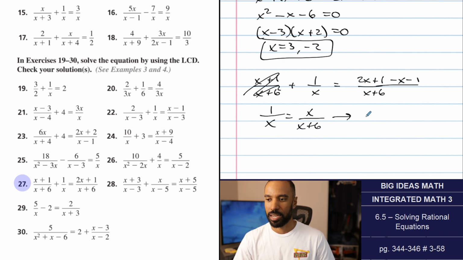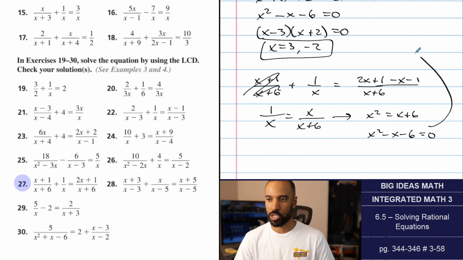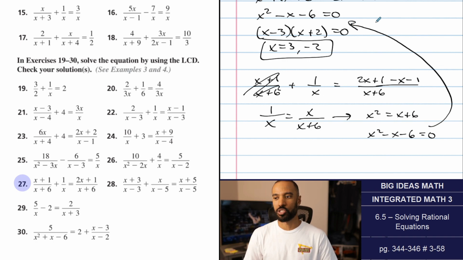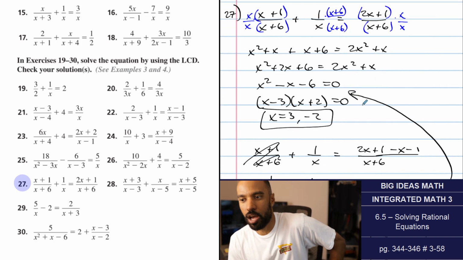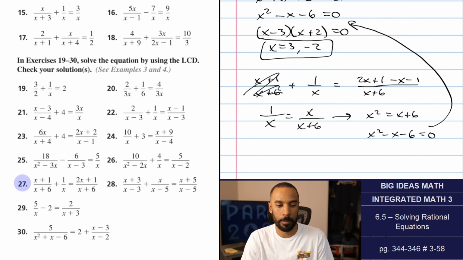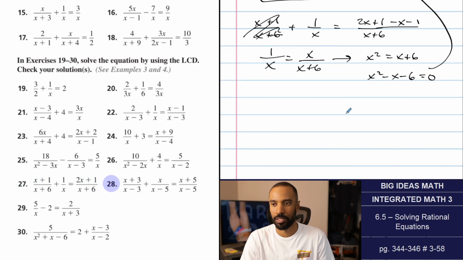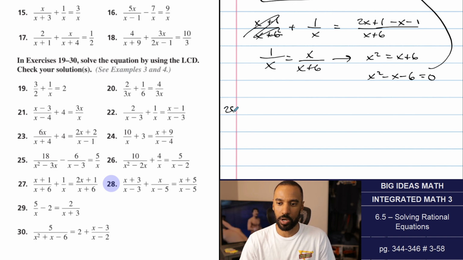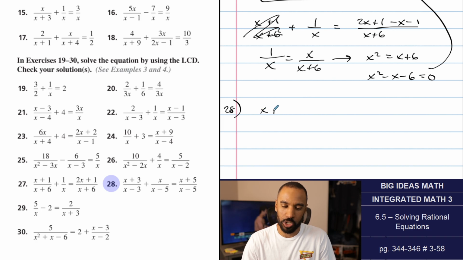Boom, look at that. Now I have x squared equals x plus 6, x squared minus x minus 6 equals 0, and you get the gist. We're back to where we were up there. So whichever way you prefer to solve, that actually looks like less work. It just depends on what you want to do with it whenever they both share something like that. I think number 28 really does call attention to doing that. So again, I'm going to do it when it calls attention to itself to say, hey, you might want to try it. And I think this is one of those times.